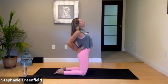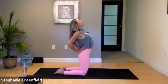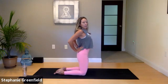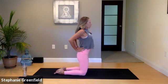The gaze can be straight ahead, or you can let the gaze sort of walk up toward the ceiling, or even back, if that's okay on your neck and your throat. Making sure that you're still breathing fully here. If you find yourself holding your breath at all, just come up out of the pose a tiny bit. And take another breath in, and then release, come back all the way up to center.